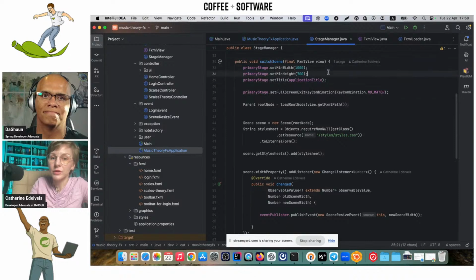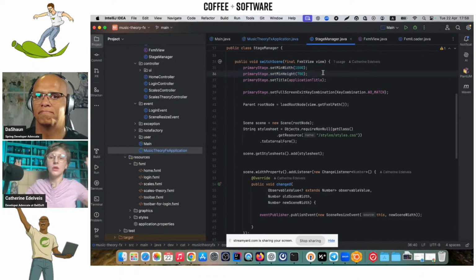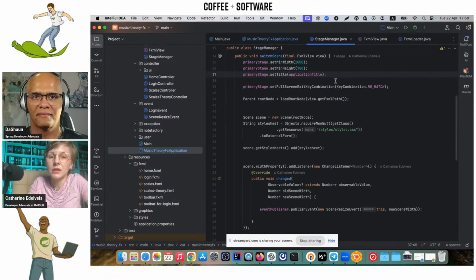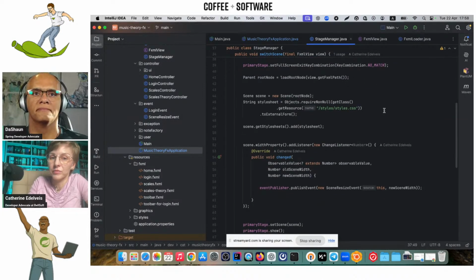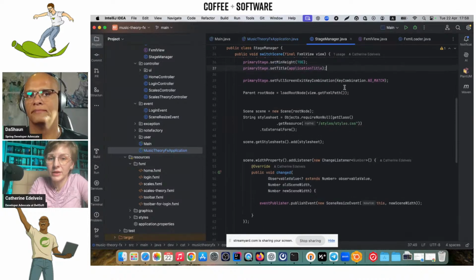We have a primary stage, and in this case that's not exactly required. That's just what I wanted, to set the minimum width and height so that you wouldn't be able to create a micro scene, something like that. So that's just the minimum size. And the title, again, is not necessary. It's just for beauty reasons.